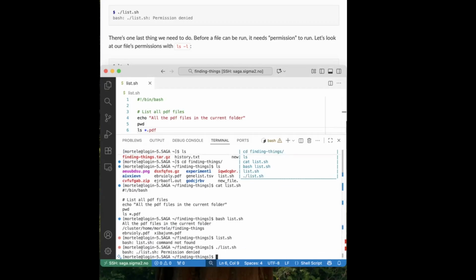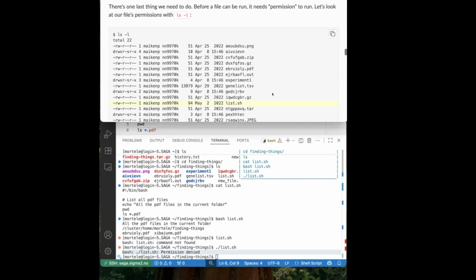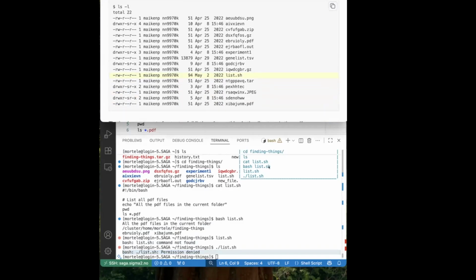So notice before, my terminal, my bash, was saying, this command is not found. I don't know where this file is. Now it's saying, actually, I know where the file is. I'm trying to execute it, but I don't have permission to execute this. So this is where we need to change permissions to make this an executable file.